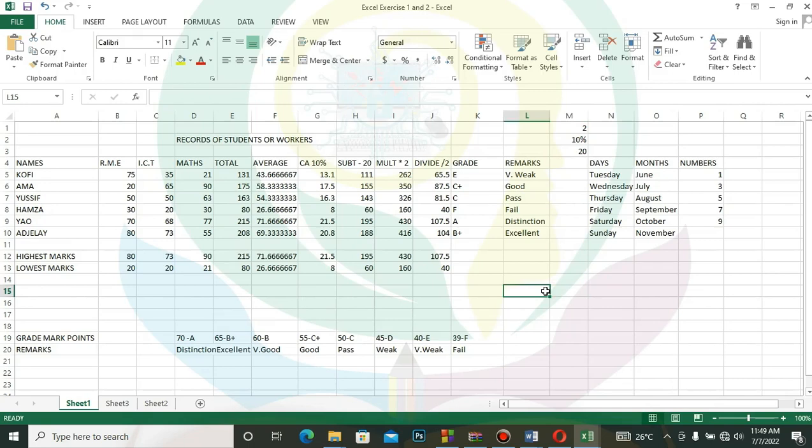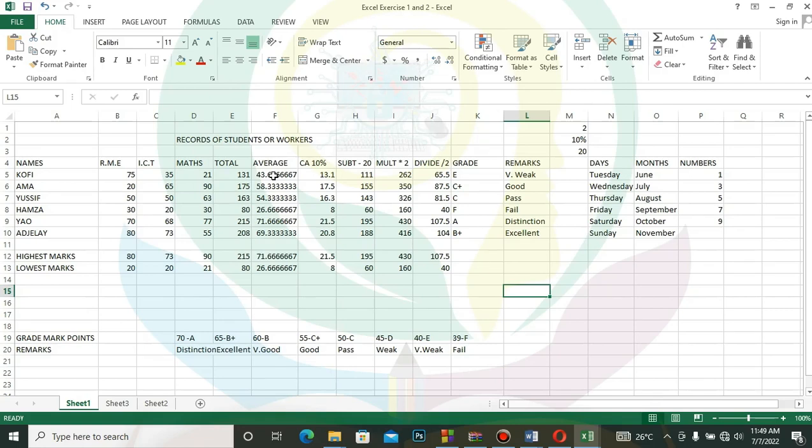Now the next thing is that you may be asked to use your record, or the average of those students' scores, to represent a chart. It can be a bar chart, histogram and all those things, whatever it is. You have to know how to go about it. So maybe they give the name of the student and their average. Most of the time we depend on two things, where we are going to get the x and the y axis, which you are going to use to fill. If it is going to be a pie chart, you will see how it will go. So we have different types of charts there.